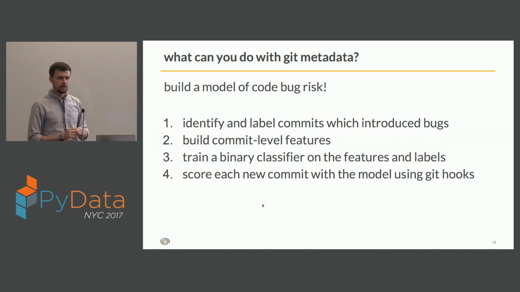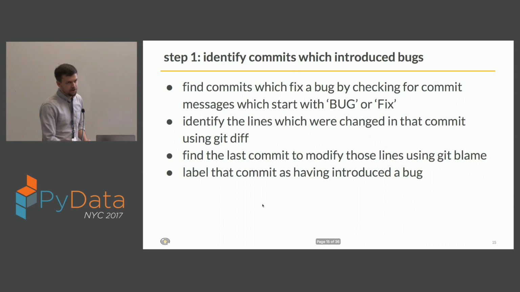So that's kind of the 4-step overview of how this model gets built. Step 1 is particularly involved, so we're going to go through that piece by piece. The main idea here is we're trying to assign labels, figure out which commits introduced a bug in the first place, and we do that with these 4 steps. First, we find all the commits that are tagged with a message that includes the word bug or fix. Here what we're trying to do is find all the changes we made to the code base which were to correct a bug. These are bug fixes.